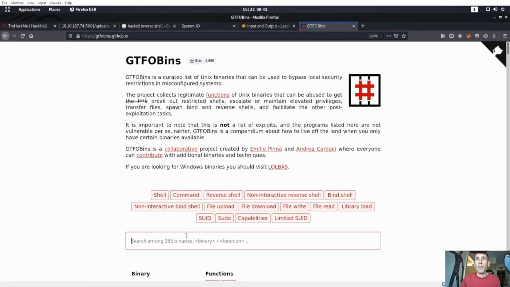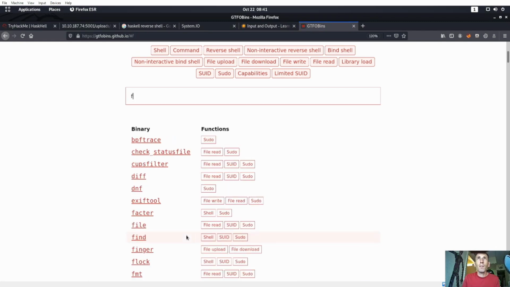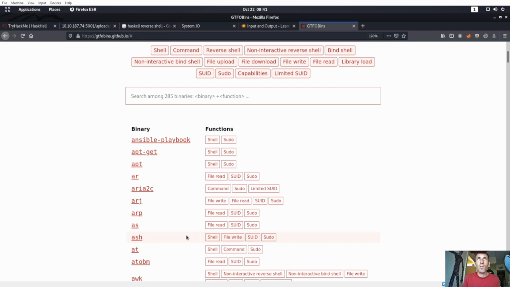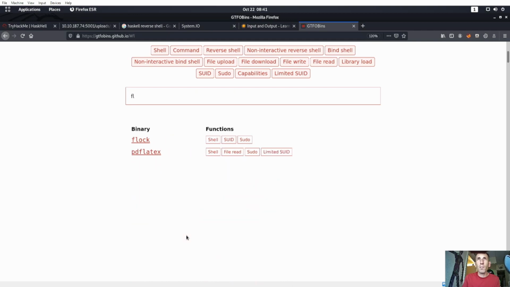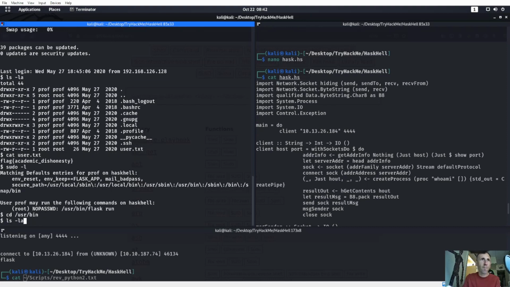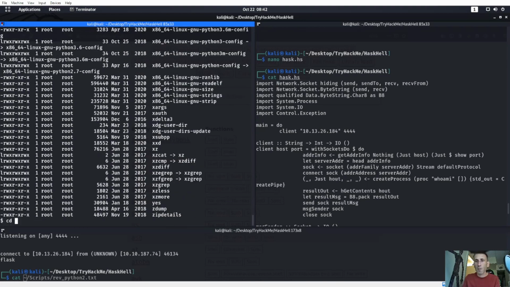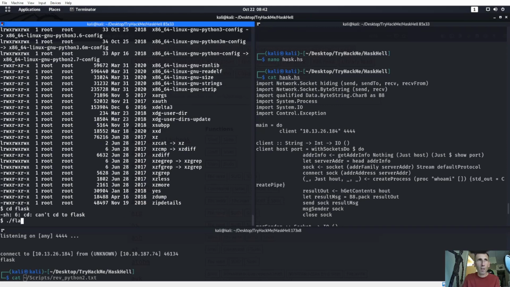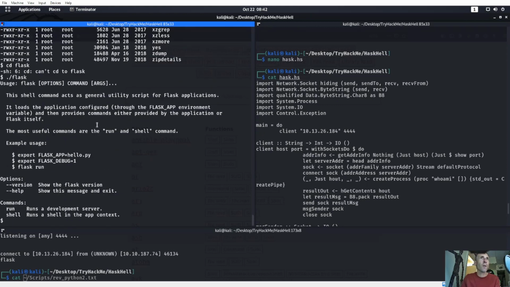I know what Flask is. So we can run Flask. Isn't Flask a programming language, or is Haskell the programming language that I've always heard of? I always thought it was called Flask. Okay, so we can run root no password, username flask. Run. CD into /usr/bin. CD into flask. Okay, so Flask does work. This is flask run. sudo -u root flask run.